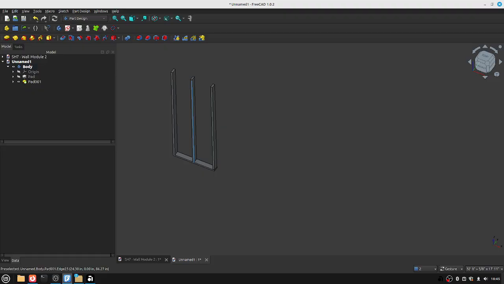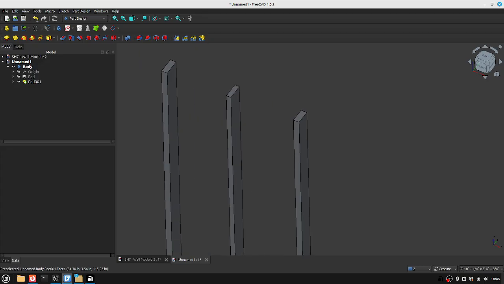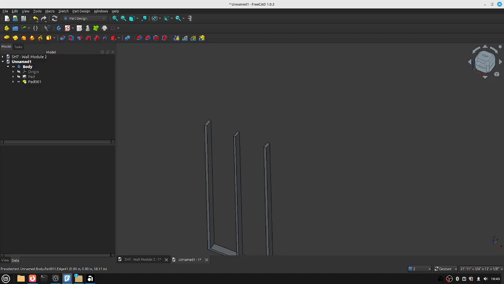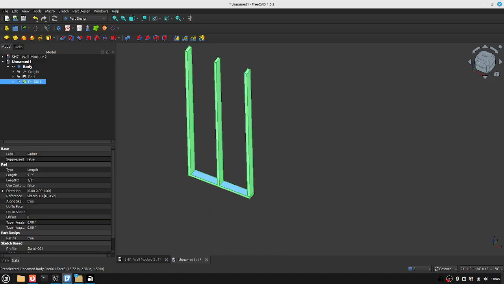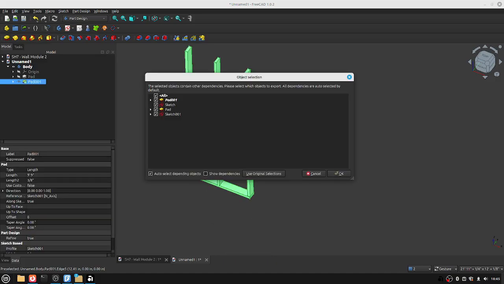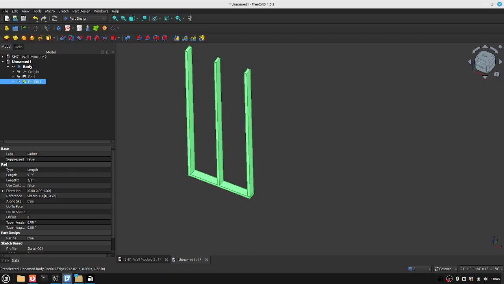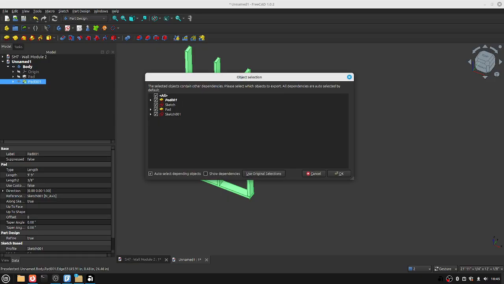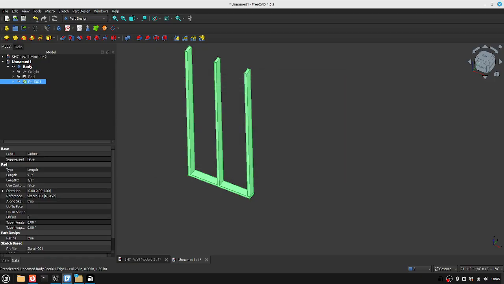Where would I put the top plate? Based on what we learned, how do I get the top plate in there? Copy and paste the bottom. Sorry, I put a pad on. I don't think you can copy and paste it. So if you copy and paste it, look what happens. I kind of tricked you because I cheated here. I put a feature on the base plate, so that means now this is really part of the base plate. I needed to start a new part from scratch, a new sketch.